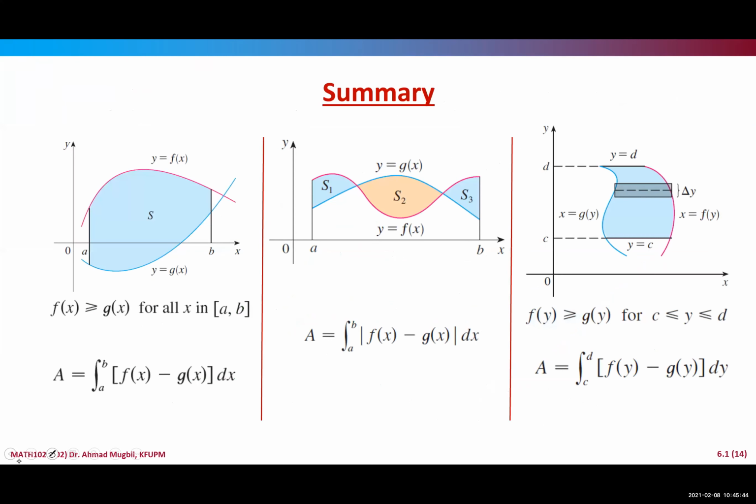So integrate with respect to y if you have a region that is clear to the right and to the left. This is the summary, ya shabab. This is the more general idea. When you have, of course, this is the area in general. Also here, if you want to generalize it, make it also here absolute value, because you may have a graph like this. Sometimes this one is on the right, this one on the left.